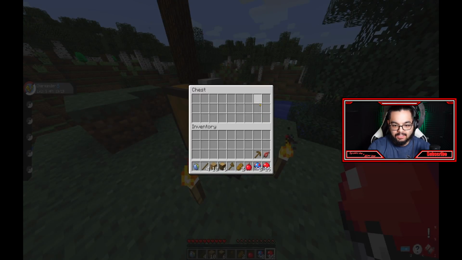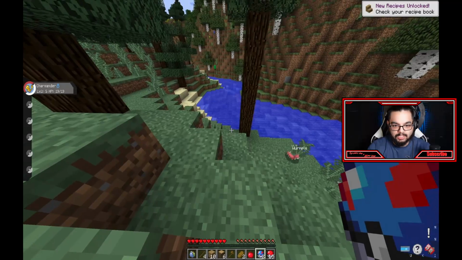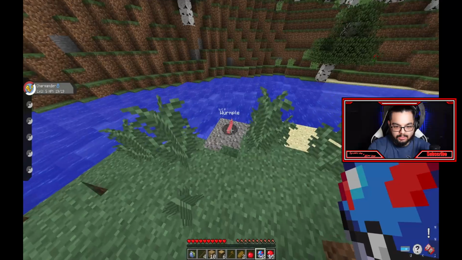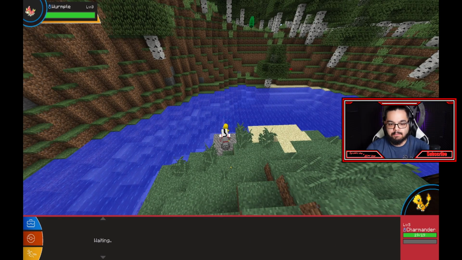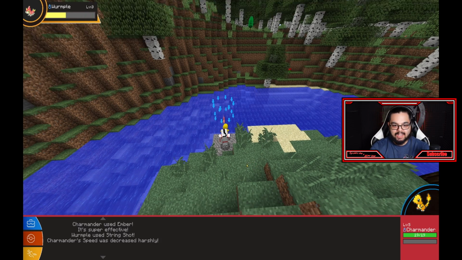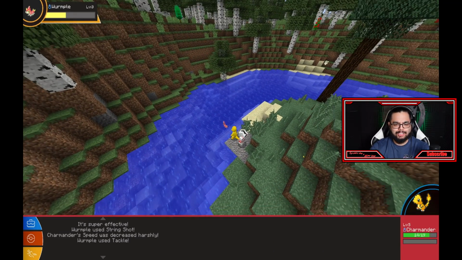We have 15 Pokeballs and two Great Balls. There's a Wurmple down there. Look at this. We have Pokemon. You know what? That Wurmple's going down. Come here, Wurmple. Let's take down this Wurmple. We have Ember. Emberize him in the water. Look at that. Got him down to half health already. String Shot. What's String Shot gonna do?